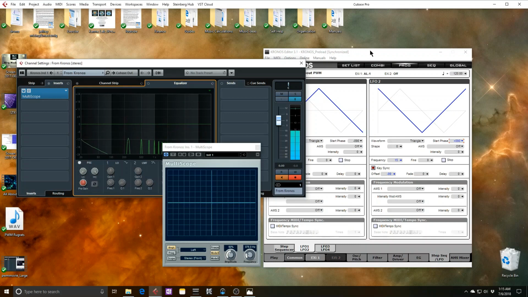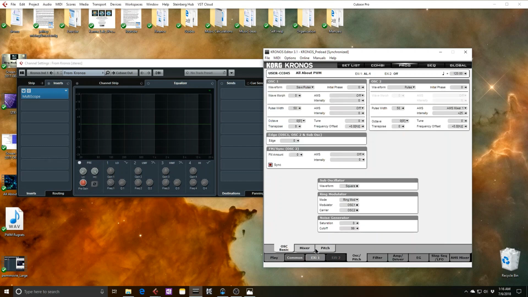Now, since we're controlling this via switch 1, I can actually simply turn it off and switch back to having the pulse width of oscillator 2 controlled by our LFO 1. So with the switch off, LFO 1 is conducting pulse width modulation, but with the switch on, we're using LFO 2 to change the pitch of oscillator 2 to create pulse width modulation using Oscillator Sync.